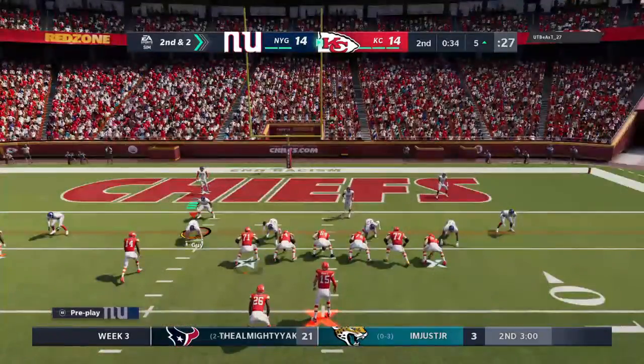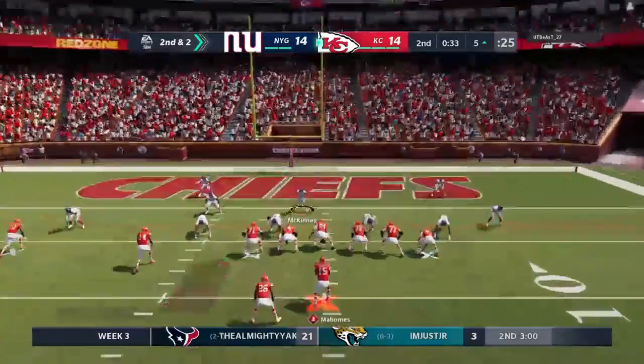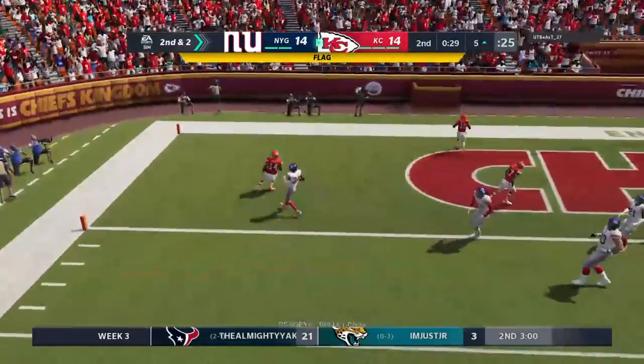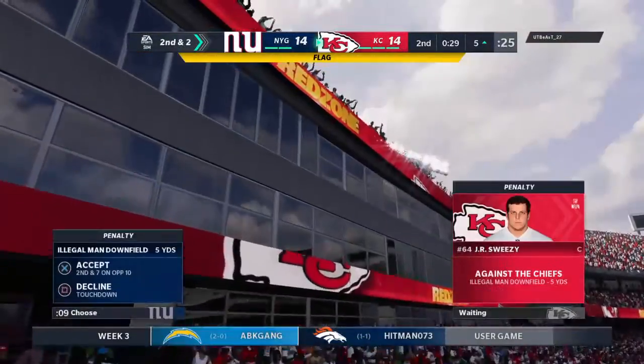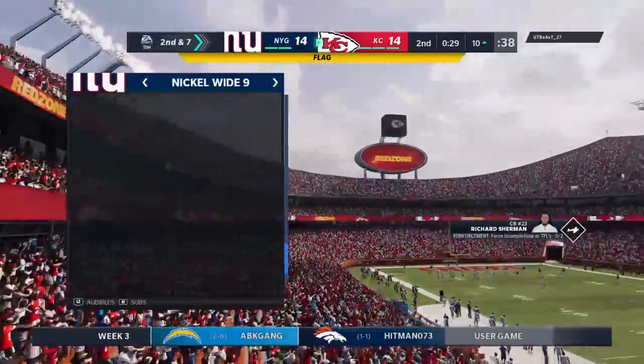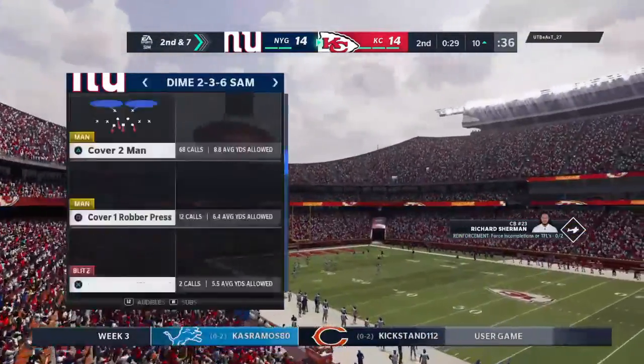From the 5, here's 2nd and 2. This is caught. Watkins. And he'll take this into the end zone. Now, hold on here. We do have a flag down. So let's see what this is about.